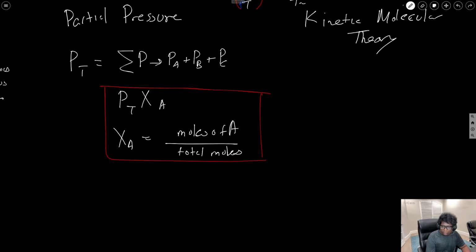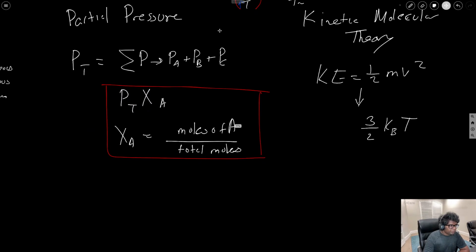I think the only thing that's left to cover is kinetic molecular theory. It's pretty obvious, I guess, because we all know kinetic energy is 1/2 mv squared, right? So obviously if you're increasing the mass, you've got to decrease the velocity by a lot. Vice versa. One thing I'd like to point out is that you can derive this to create a different one, 3/2 times k, a constant, times the temperature. This is the average kinetic energy of molecules. With that being said, I think that's everything I can cover here.